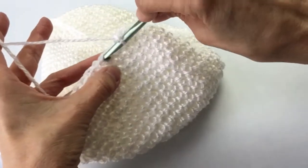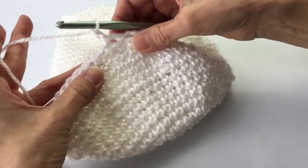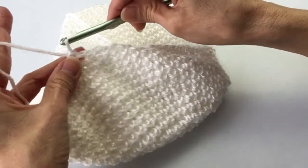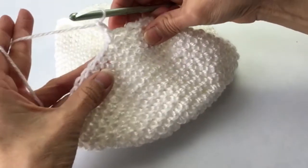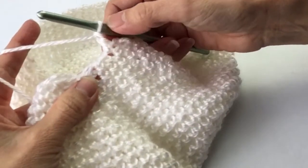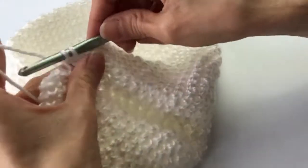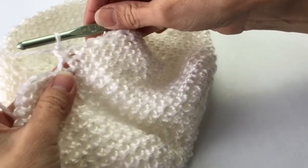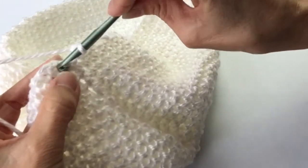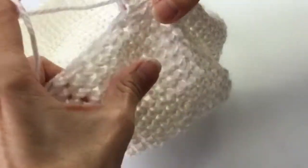We'll skip a space, single crochet in the next, chain 1, skip a space, single crochet in the next, chain 1, and keep going. Right at the end of that row, we are going to end with a single crochet, and that will be stitch number 75. Now, slip stitch to join as always.